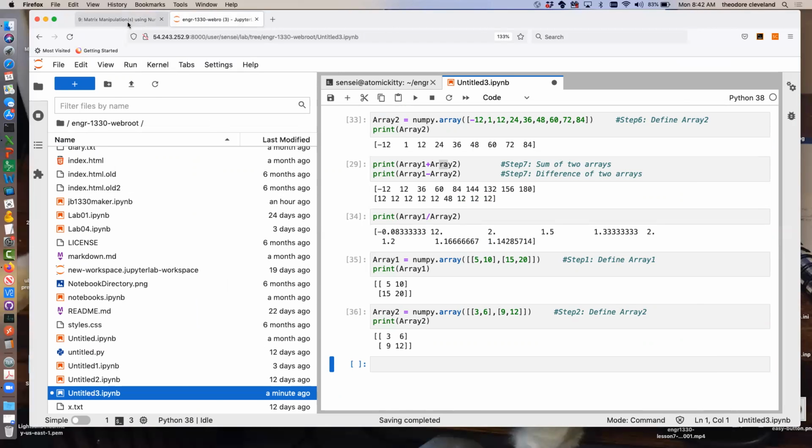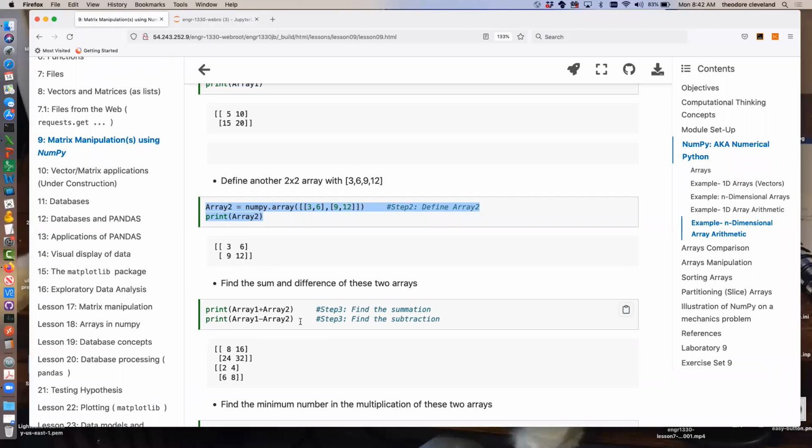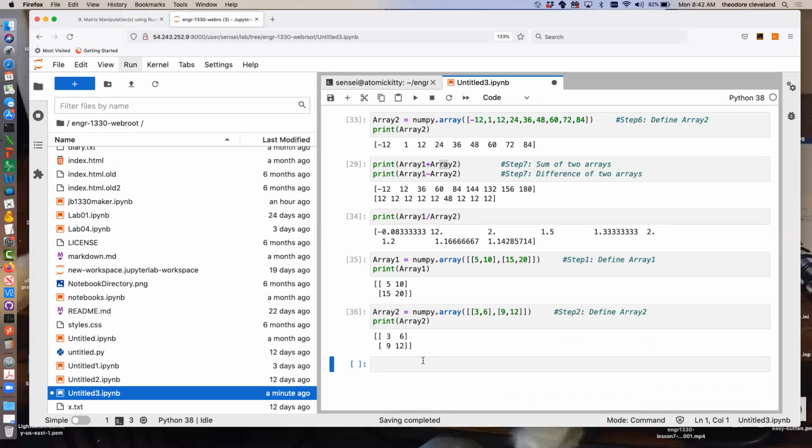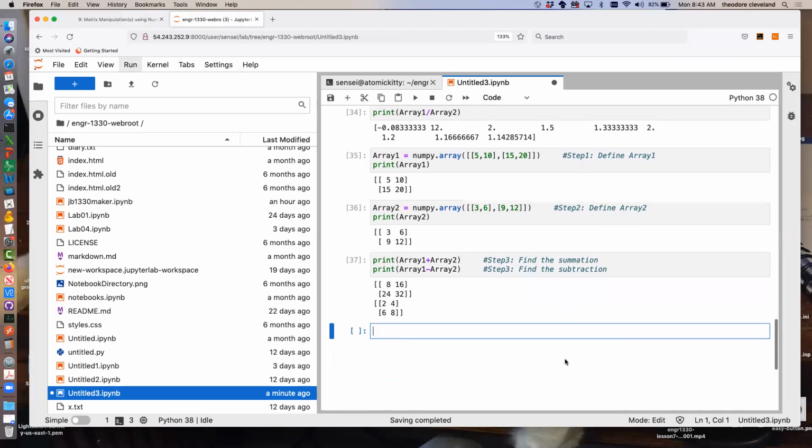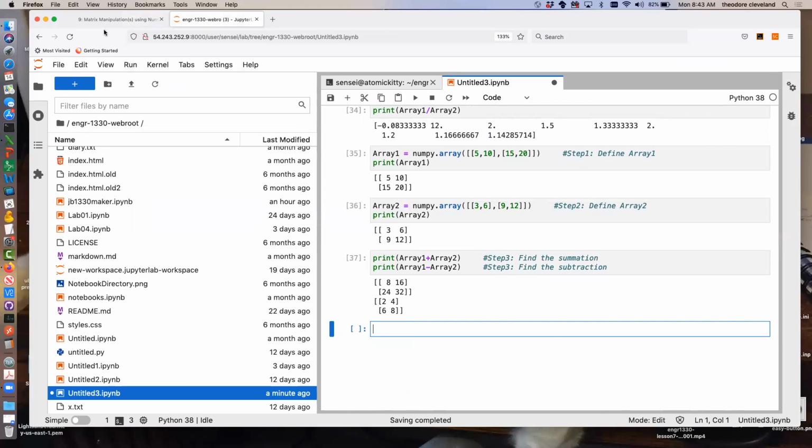And most of those operations are defined regardless of the dimensionality of the array. Element by element, as long as they are the same size, is defined in NumPy. And it's a property of the NumPy array. We don't have to tell anything special when we add things together. So here we're going to add the two arrays and then difference them. So the first one, the upper left-hand corner will be 8, and then when we difference them, it should be a 2, and so on, as expected.